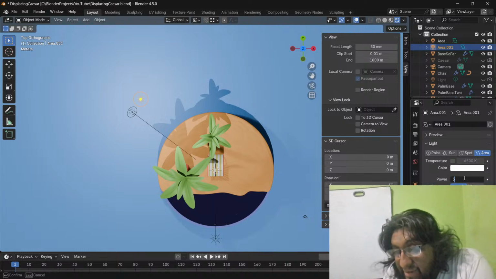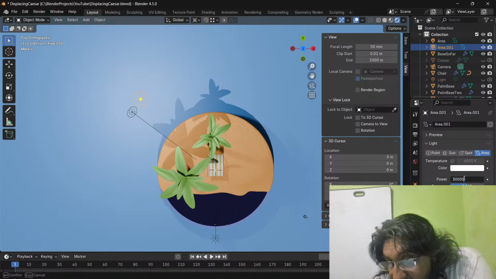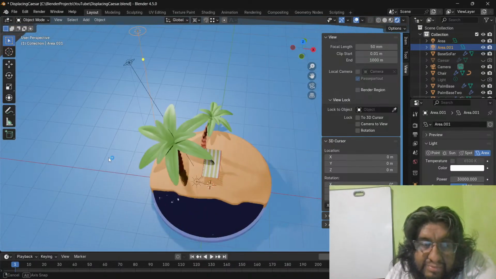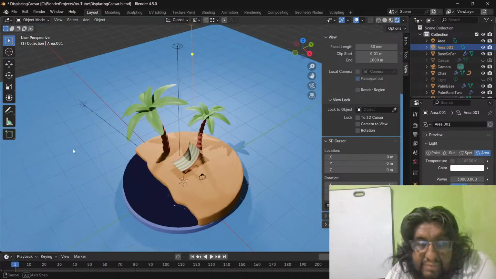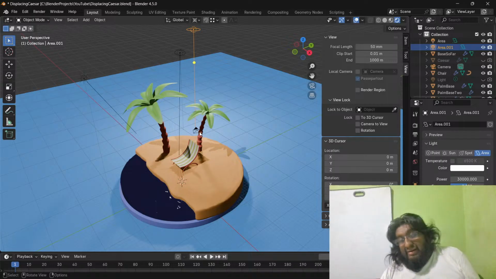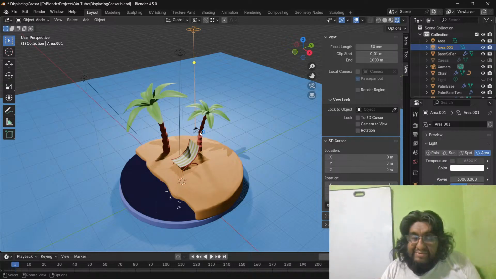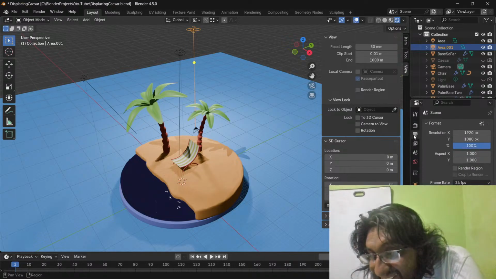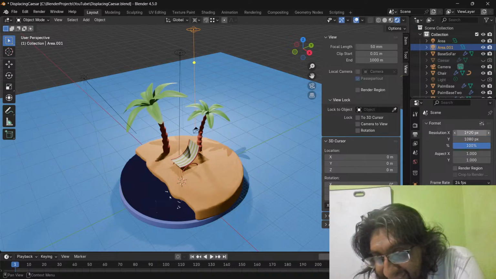Let's go very intense to see right. Okay. Maybe the camera is too small. I didn't see if he changed it. Where is the camera? If this person changed the resolution over here.